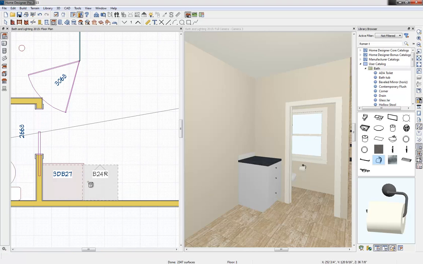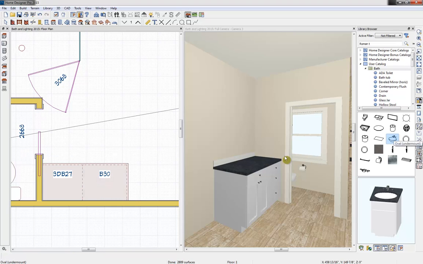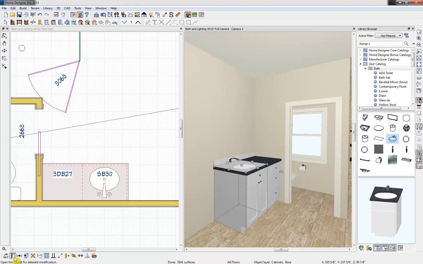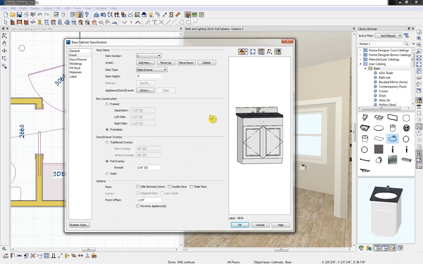Now let's drop in another base cabinet. For this guy, let's bring him out to about 30 inches, and we're going to drop in a sink. So I'll get right back to my library here and do our undermount sink, and we can just single click right on that cabinet and it will place that sink in the cabinet for us. And then I'm going to open up our cabinet, and once we place a sink, the drawer will automatically change to a false drawer. So the program kind of does that for you.